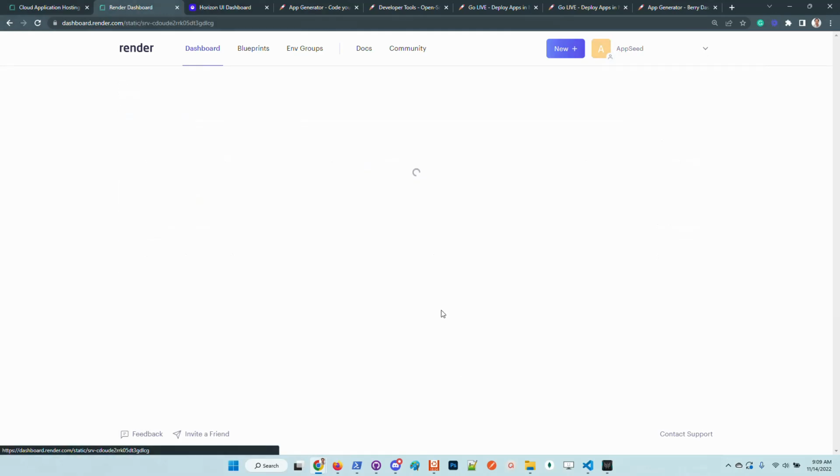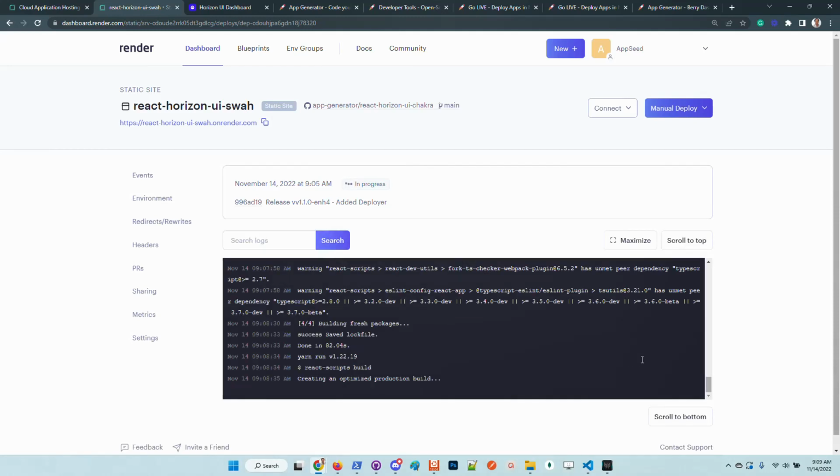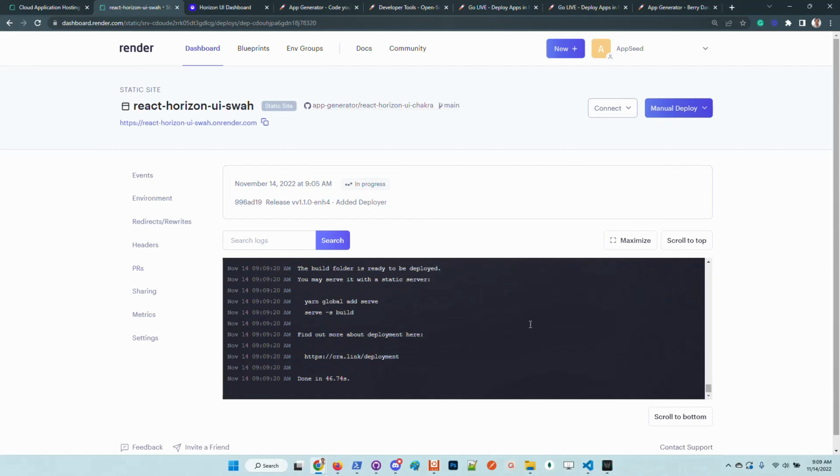Okay, let's access the build console. Now the build looks nice. It's almost finished, and soon the Render platform should push live the product, and we can play with the interface.